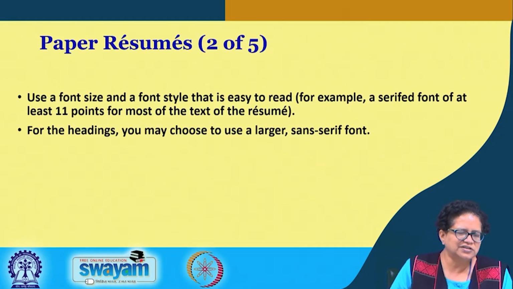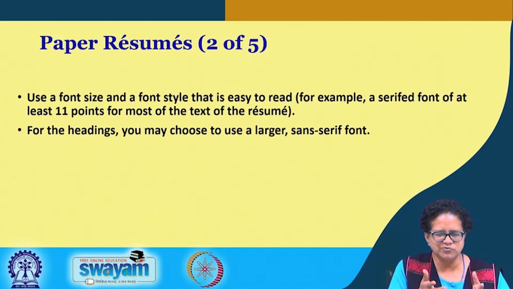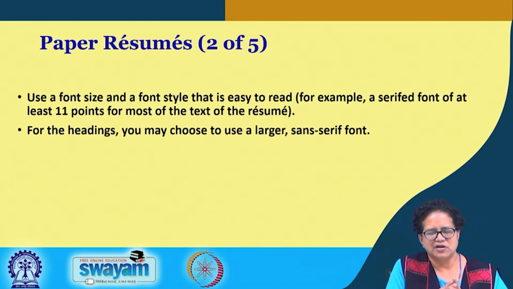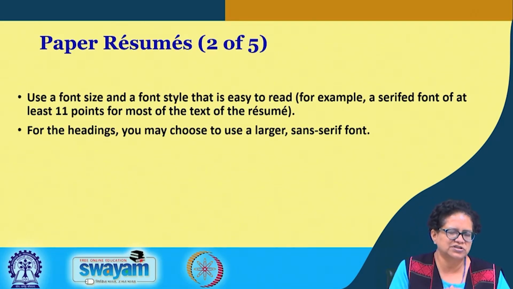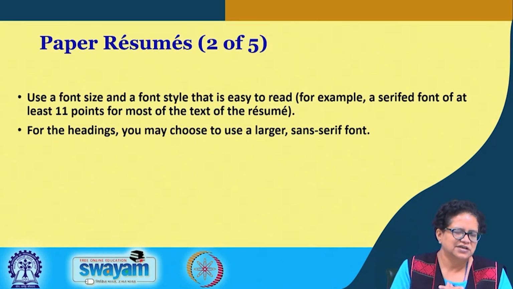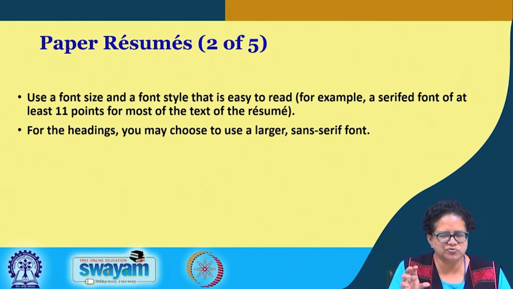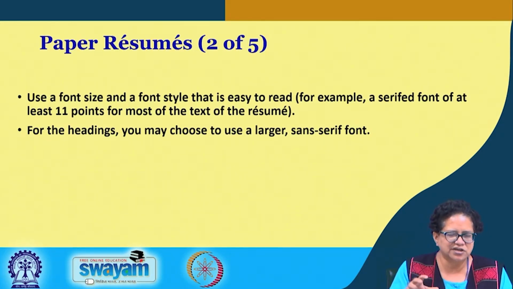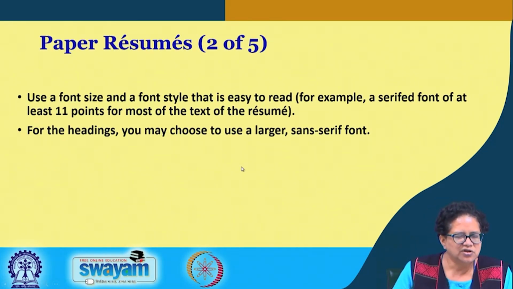So, moving further, the second point is to use a font size and a font style which is easy to read, that is reader friendly. The idea is to use serified font types because they are reader friendly, and 11-point size. As far as the headings are concerned, you may choose to use larger, that is 13-point or 12-point, and sans serified font types. All are available in the Microsoft Word documents.